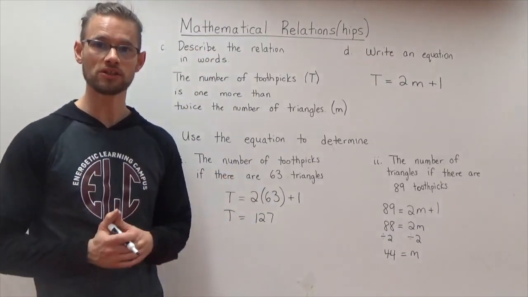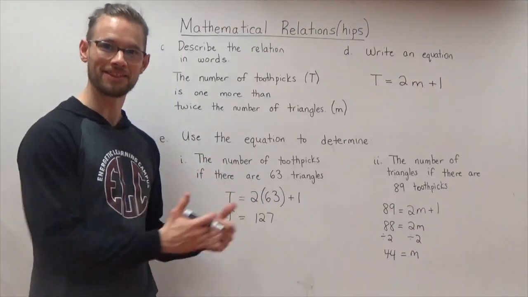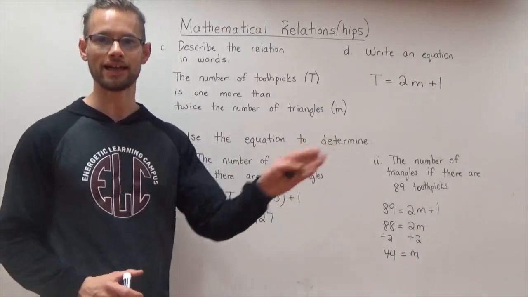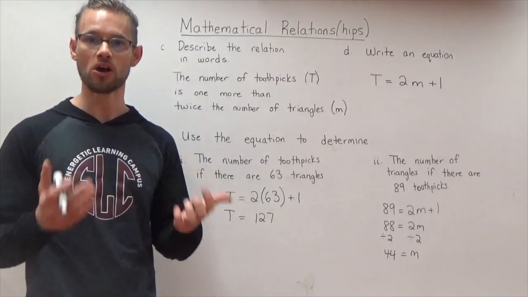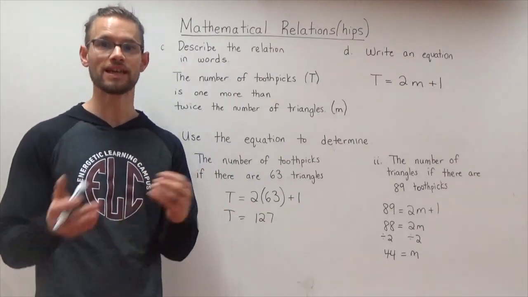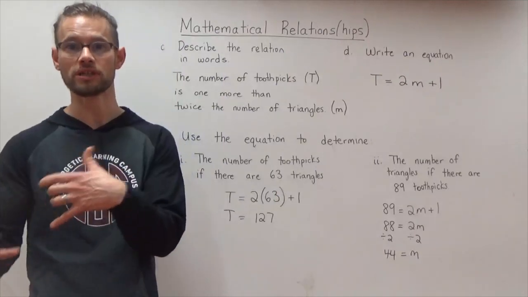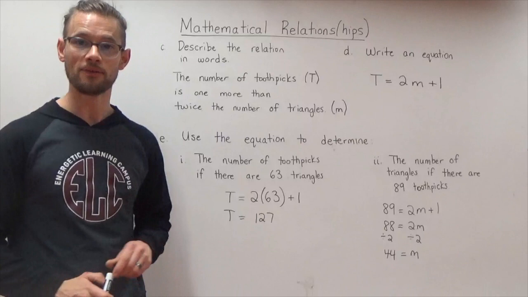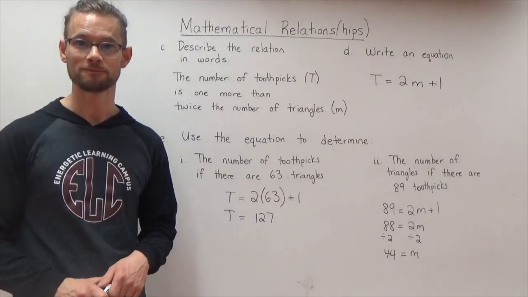Now, one last question that I forgot to tackle when I had the graph up is, should I have drawn a line through my graph? Because we talked about discrete, or I brought up the terminology of discrete versus continuous. So we are going to have that conversation and define those two terms right now.